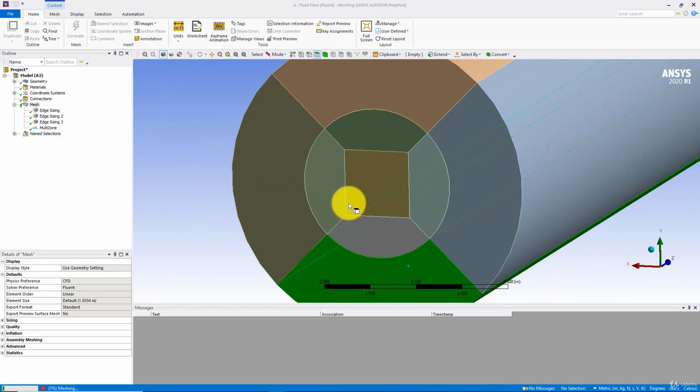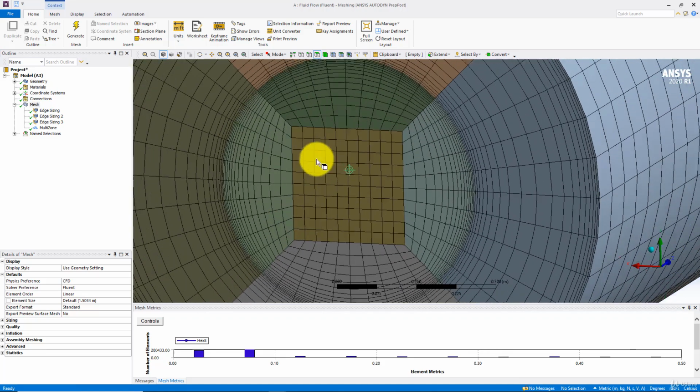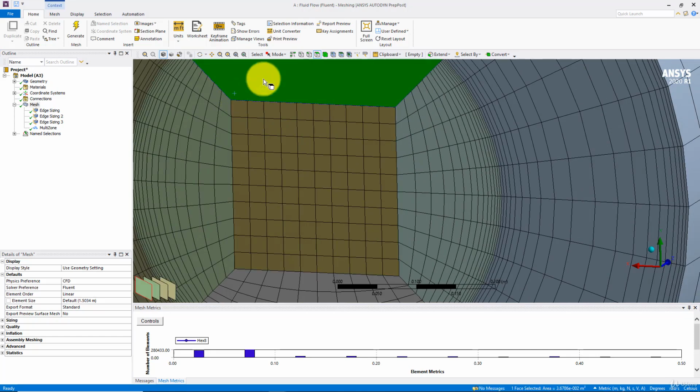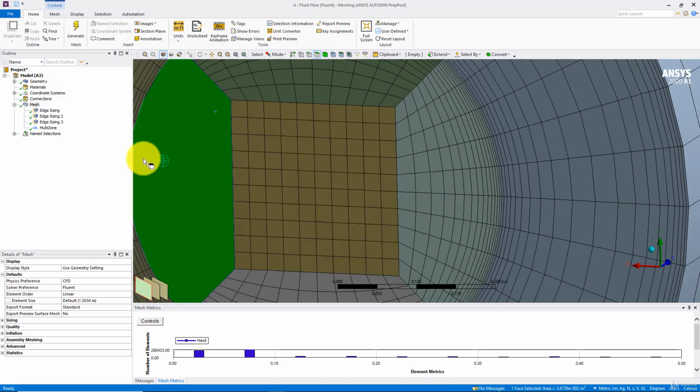And the new geometry is changed in the dimension of this square from 0.18 meter to 0.22 meters. And now you can see the size of mesh across this concentric cylinder and this square cylinder are almost matching, if I take an example of this element and this element on this side.